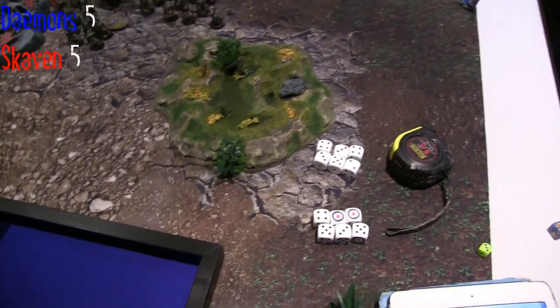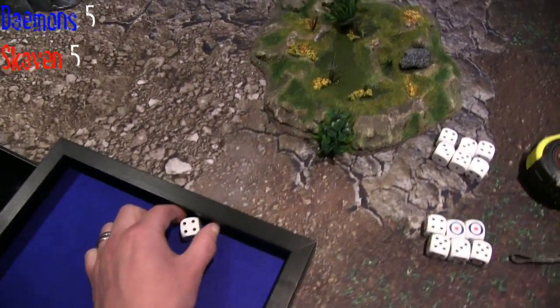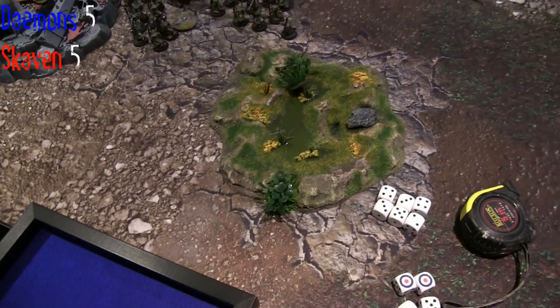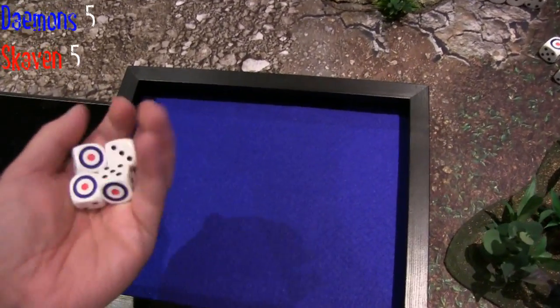Let's start off with his Avalanche of Flesh. He has D6 attacks. 4 attacks. That's not a bad start. So we'll start off with the 4 attacks. And he is needing 2s to hit. So we need 2s to hit.